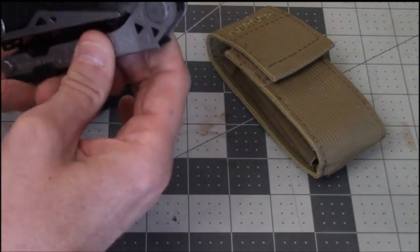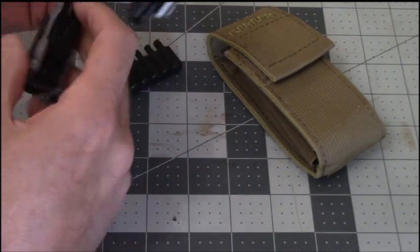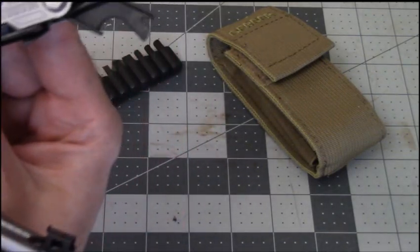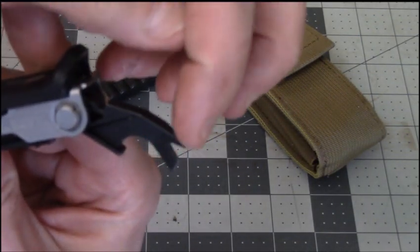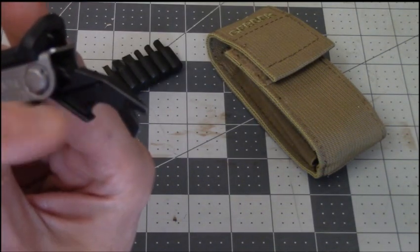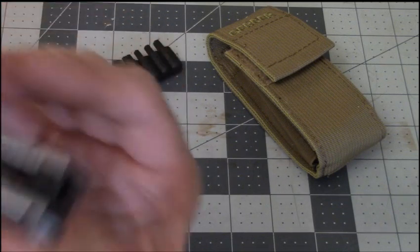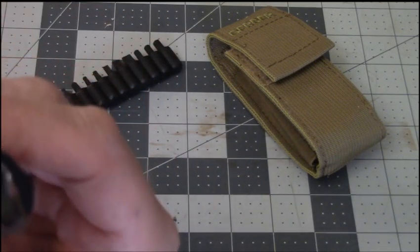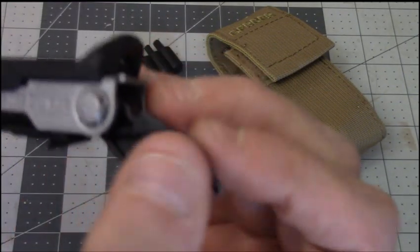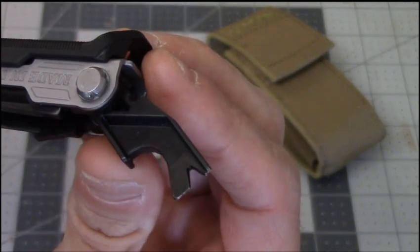The tools. This doesn't have a ton of tools as other ones do. This is a pretty neat feature. This is a pry bar, nail puller, and this hook here also works as a bottle opener. And it's pretty beefy construction. It's not cast, it's forged steel. It's got some webbing to it to make it stronger, a little more durable.